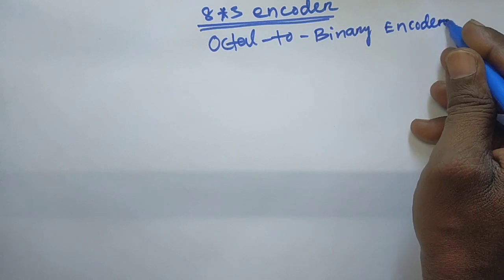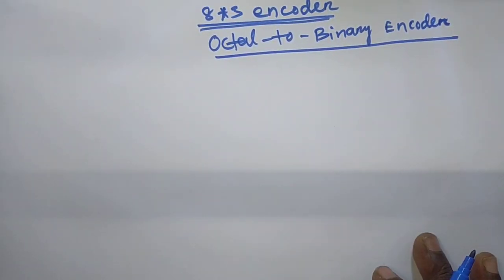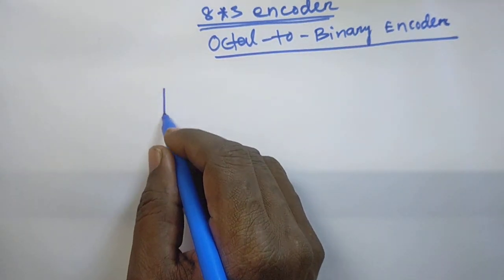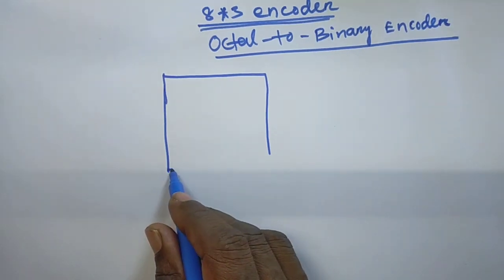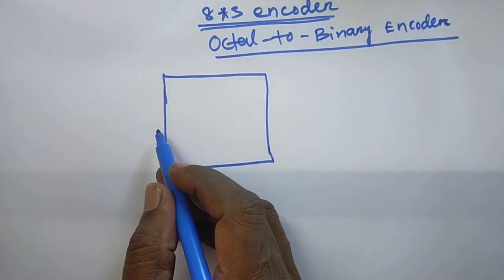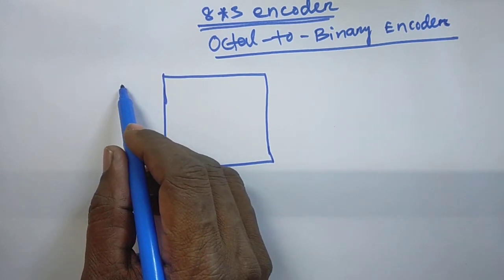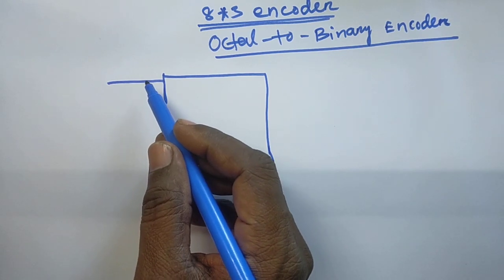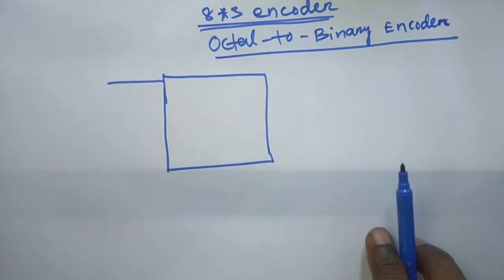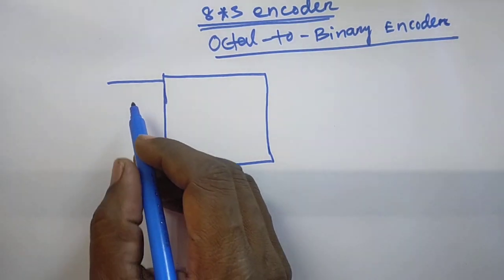We can tell in this manner. Okay, so now we see a very simple way we define or design this encoder, that is the 8 into 3 encoder. How many inputs are required? That is 8 inputs, and the 8 inputs are defined through D0 to D7.